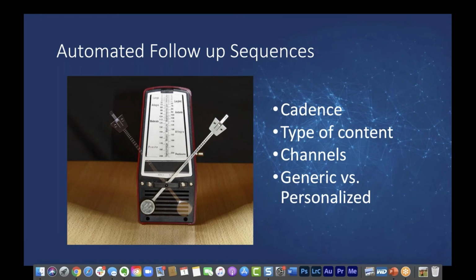So what we're talking about is the automated follow-up sequences. And so the next couple of questions are going to be about how often we should be sending this out, and the types of content that we want to use to follow up. So we're going to get that started. But if we can't get Steve back on, we do have a couple of Buyside tools that we are going to be going over. So just give us one moment, and then we'll jump back into one of those two things.